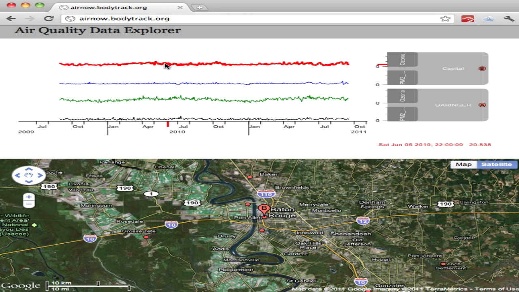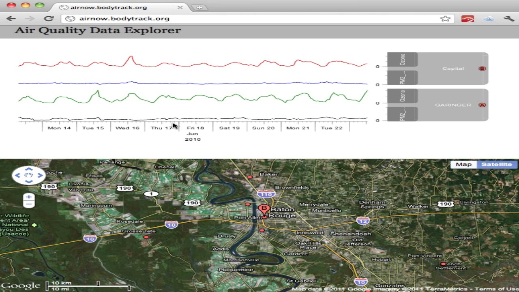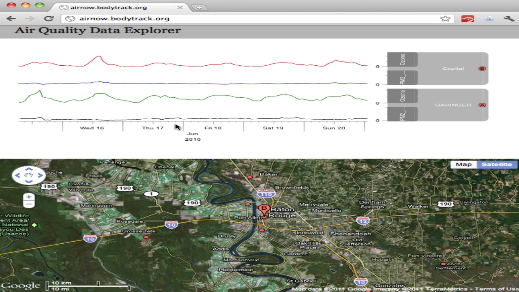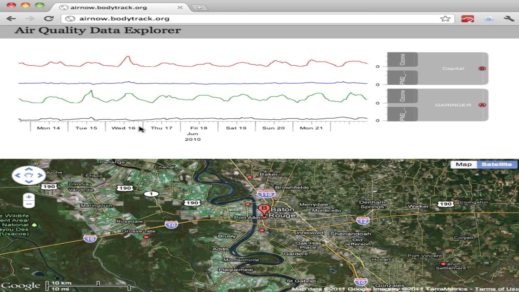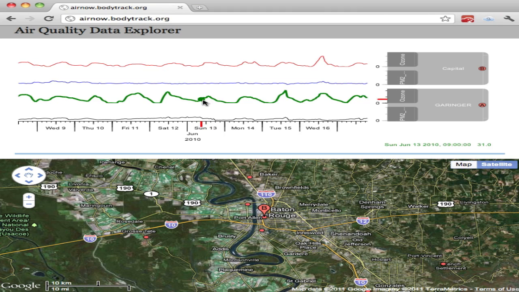And the ozone for Baton Rouge doesn't nearly have the same sort of pattern. So whereas in Charlotte we have the peak in the summer for ozone, we're kind of missing that peak here. In fact, if anything, it's peaking a little bit in April and October. But if you zoom in, you'll see the same sort of daily cycle. You have the peak in the middle of the day.